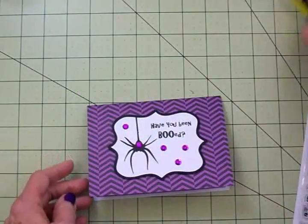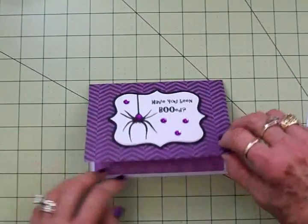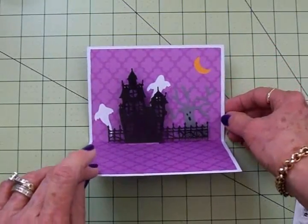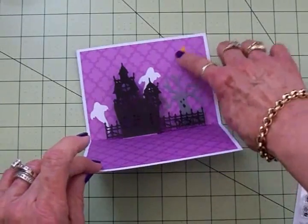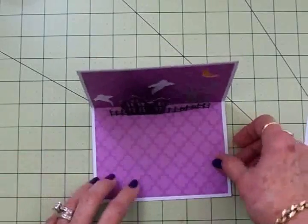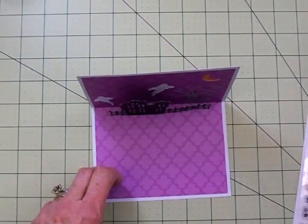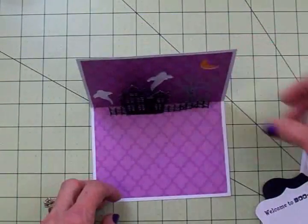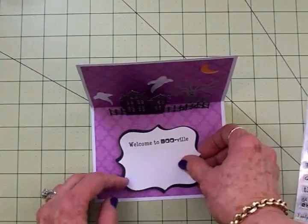Okay, let's take a look and see what we've got here. Have you been booed? And then we open it up, and here's our cute little haunted spooky house and tree, and a little moon up there and some ghosts flying around. Love it. Now for the sentiment on the inside, I thought since the front says, have you been booed? On the inside, we should put, welcome to Booville.